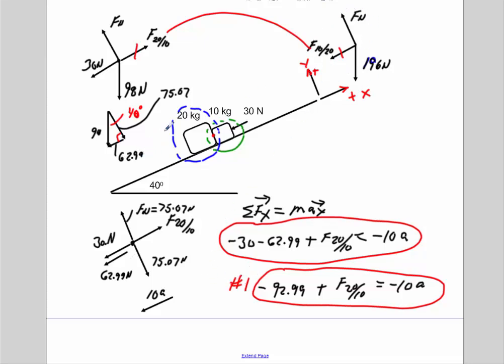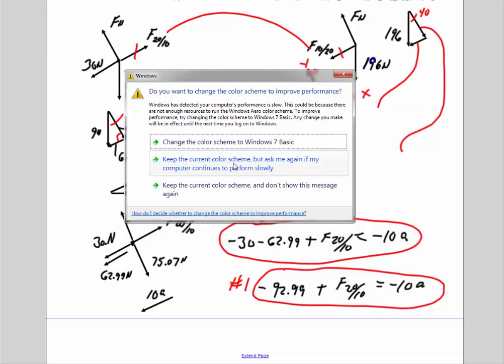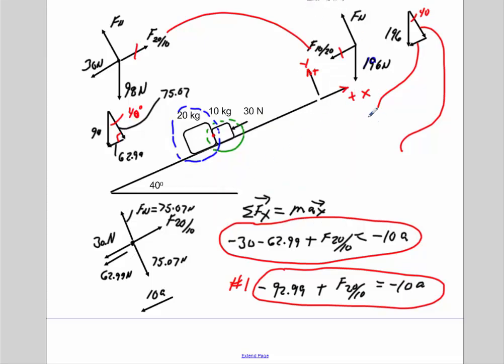Now we're going to take this free body diagram. We're going to reorient it. I'm going to do the same thing as I did here. I'm going to break it into components. I'm going to come down 196 like this. We're going to break it into here, break it into here. Again, this angle right here is 40. This will be 40 here. So I'll come down here, we'll label that one, and we'll do this one too. This component here is going to be 196 times the sine of 40, which gives me a value of 125.99 newtons. 196 times the cosine of 40 gives me 150.14 newtons.